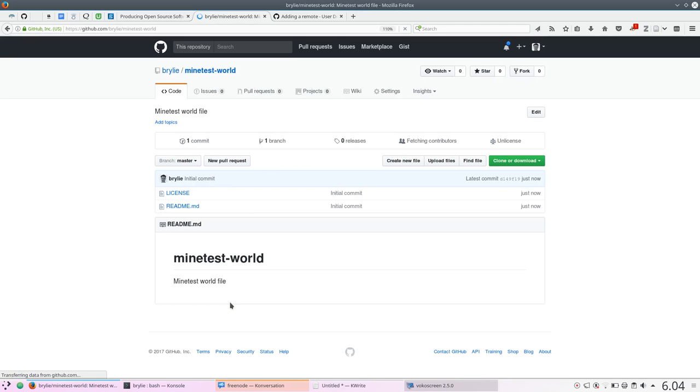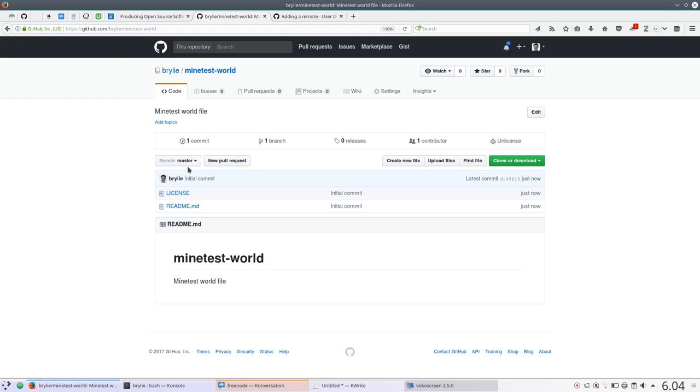And so GitHub does a couple things for us. One is it created the license file, which we selected as the Unlicense, and the README, which basically contains this text rendered here. It does those with one commit. A commit is just a chunk, like a change to one or more files that you want to preserve. So you commit to that change, and each commit has a unique identifier. So here we are, our repository Minetest world file has one commit and one branch.